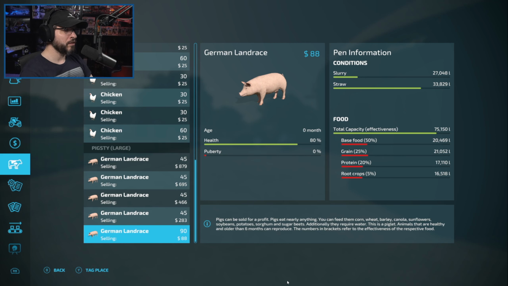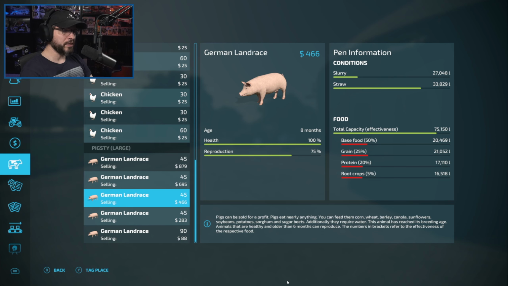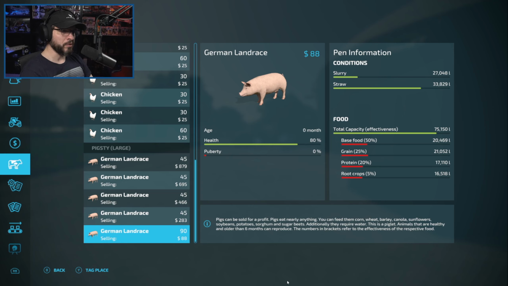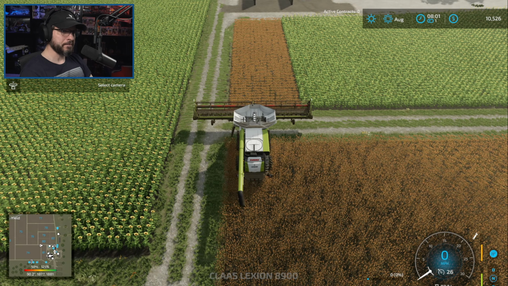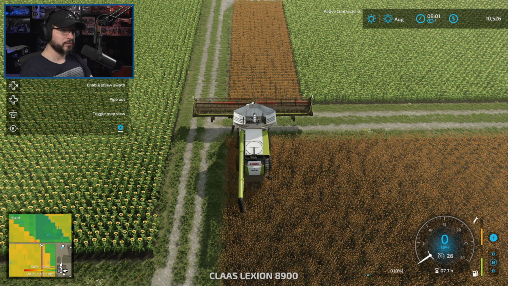And looking good on food. We do have five about to reproduce, so we do need to get rid of five. So we'll get rid of five of these baby ones down here. That's going to get you started, Mr. Harvester.